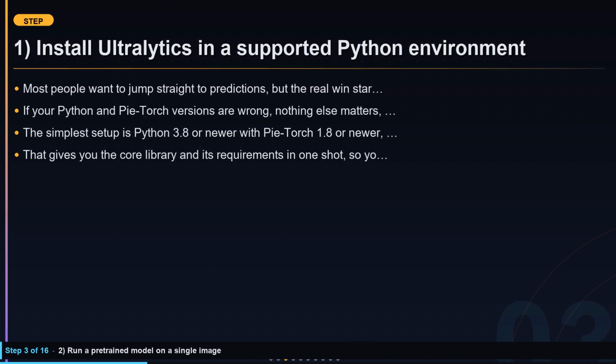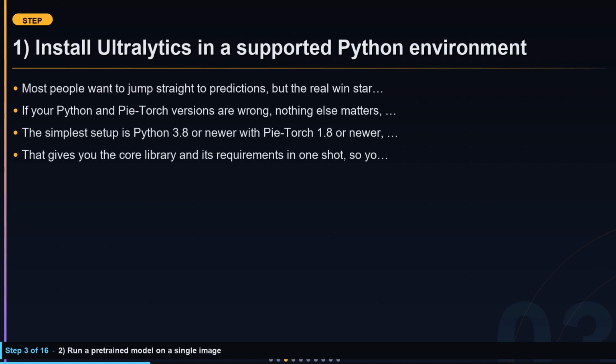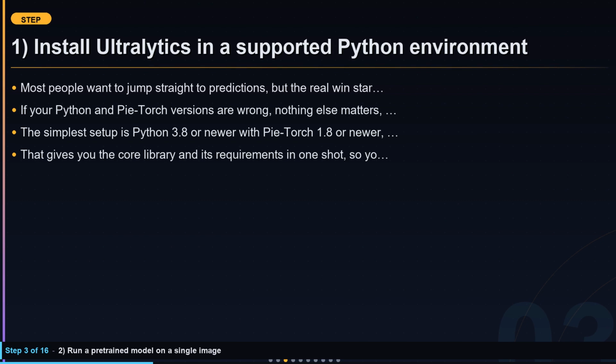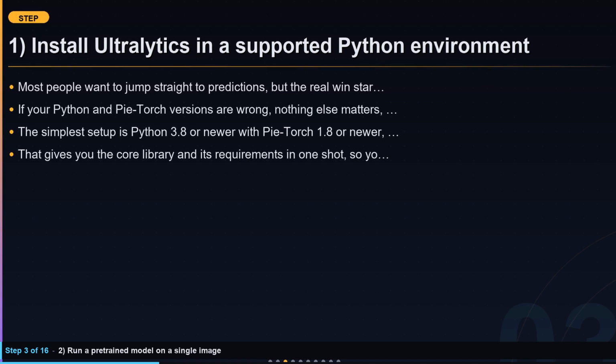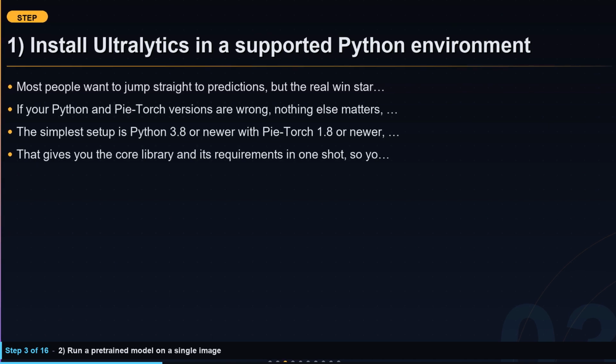The example model, YOLO11n.pt, is a pretrained checkpoint, which means a ready-made set of weights you can load right away. That is perfect for testing the pipeline, because you can confirm the install before writing any real application code. But do not confuse a demo model with a production model for your own domain, because that is where the next trap shows up.